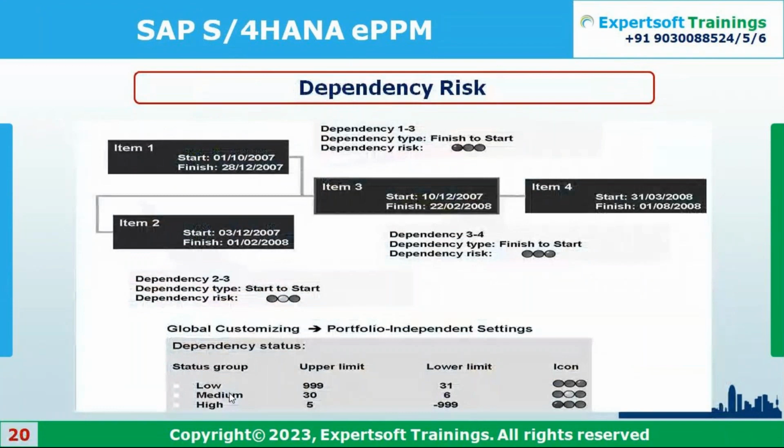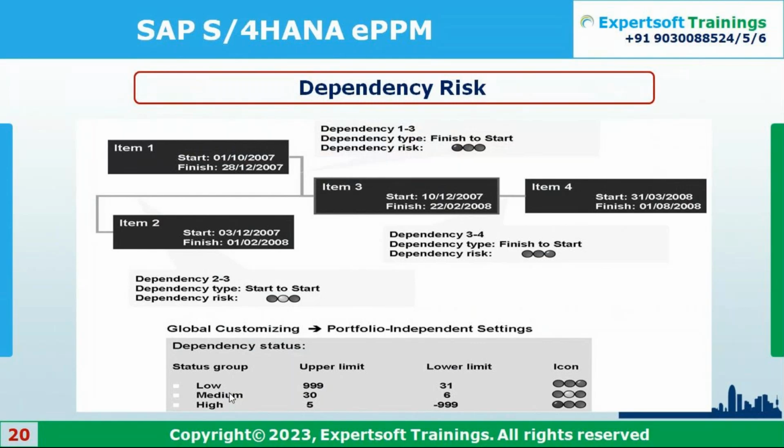Okay, so based on that, you derive some risk, depending on your financials, your schedules, your commercial aspects, and your technical aspects. Whatever risk assessment you try to do, the system will give you some range on that along with some light. It can be green, red, or orange. These kinds of things will be provided.